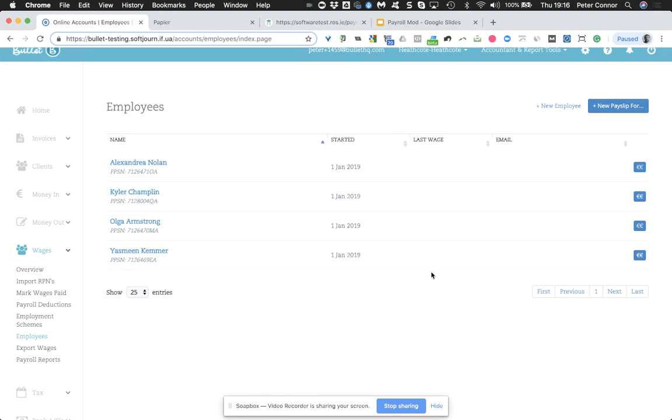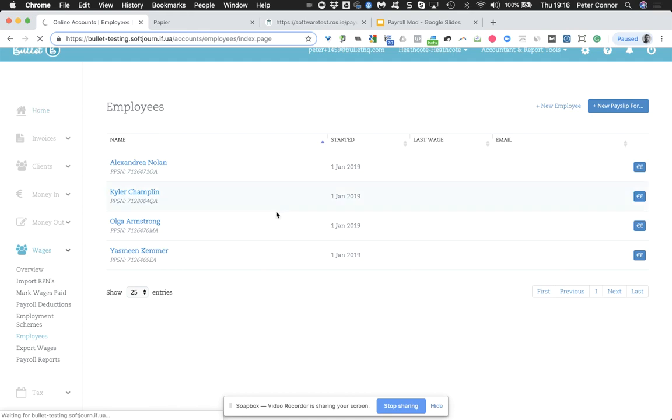So that's all the employees set up. That is their tax details, 100% right. And that is the beauty of this RPN file. Previously, Bullet really pushed people towards the P2C file. That's kind of what the RPN is replacing. And it just ensures you never make a mistake. It's a much better way of doing payroll. We think so. So, let's jump straight in.